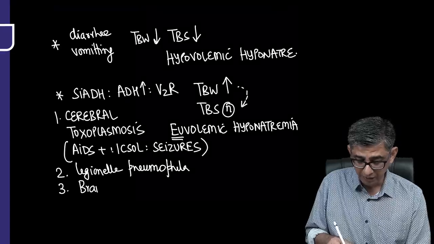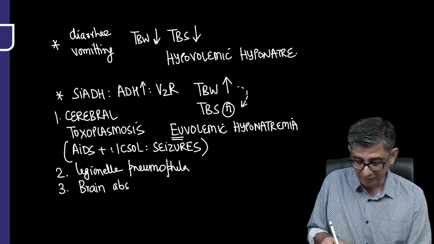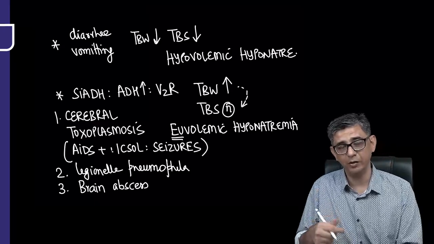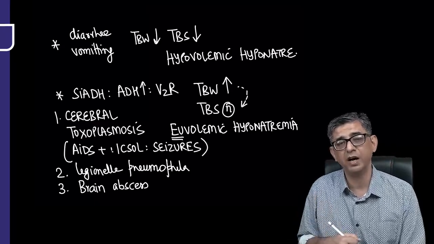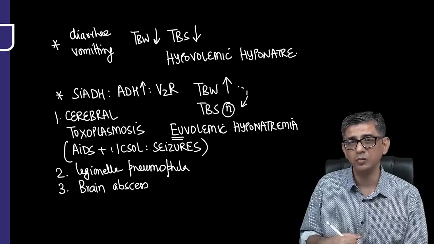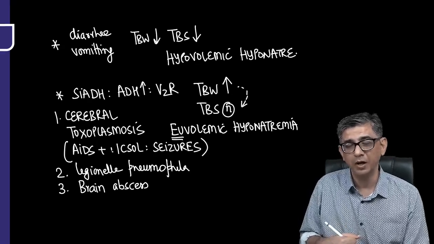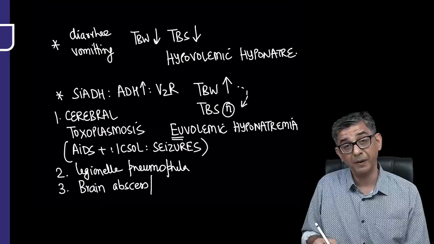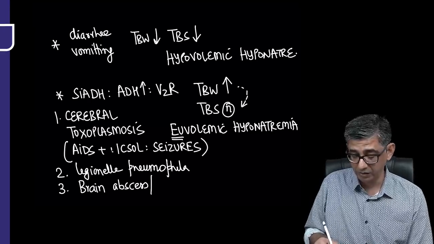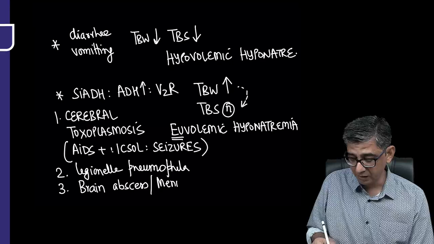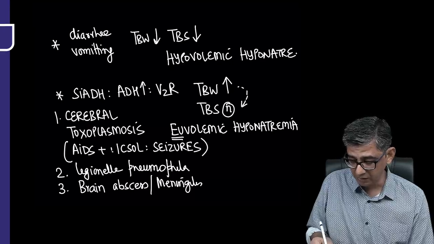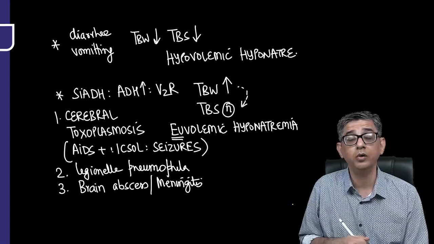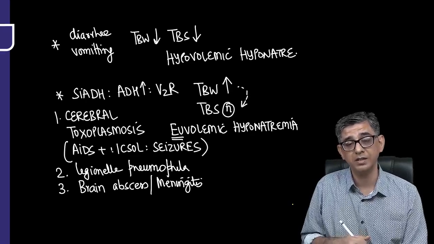Other causes of SIADH, though SIADH is discussed even in the second video, that's just the video after this, where I've spoken about Bartter syndrome, Gitelman syndrome, diseases of the kidney tubules. I have talked about SIADH also, but since I'm getting an opportunity once again, why not discuss it? Brain abscess, meningitis. So the message is central nervous system infections can contribute to development of manifestations like SIADH.